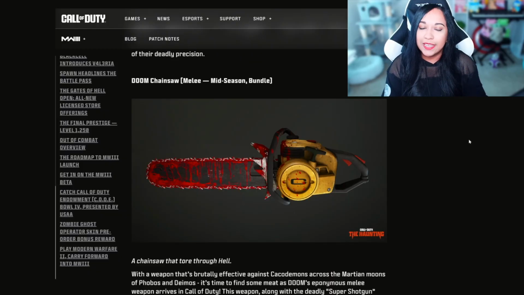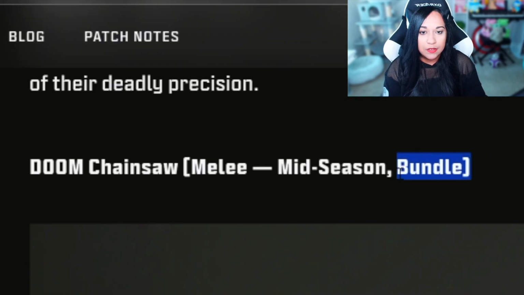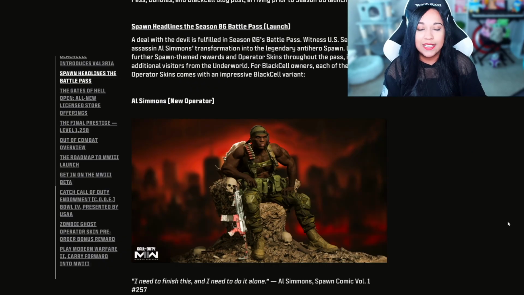There's also going to be a Doom collab, so you will be able to get the chainsaw. Unfortunately, you will not be able to find this in the battle pass as this is only available in bundles. And also with season 6 we're getting some new operators.